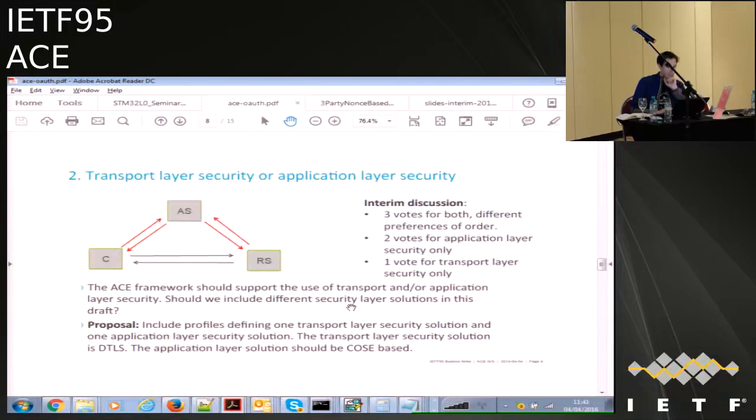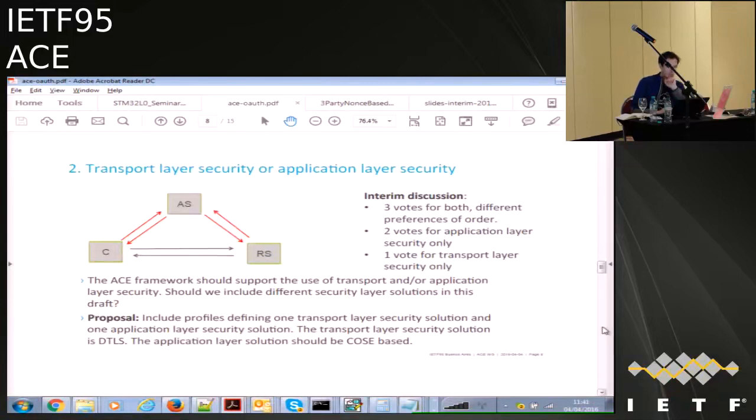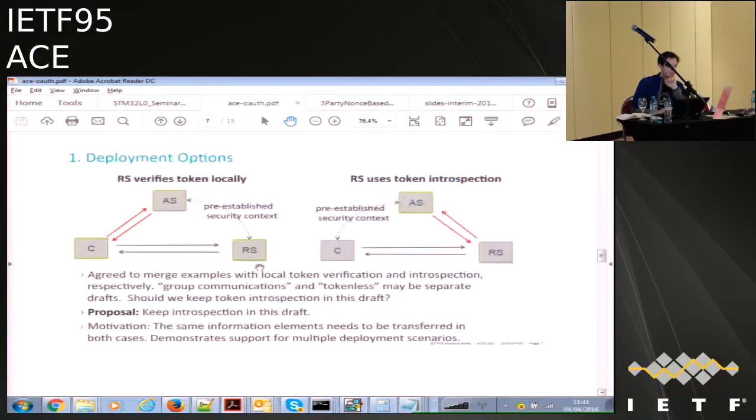Okay. I also think that I can derive a question from these deployment options. So in these two cases, you have a scenario where, what I'm trying to get to is whether you are specifically looking at scenarios that use token introspection, where the resource server actually has some connectivity to the authorization server at the time of resource access. And whether there's interest to do that type of work versus the other model, where the resource server verifies the token locally and doesn't interact with any other server at that time. Does that make sense?